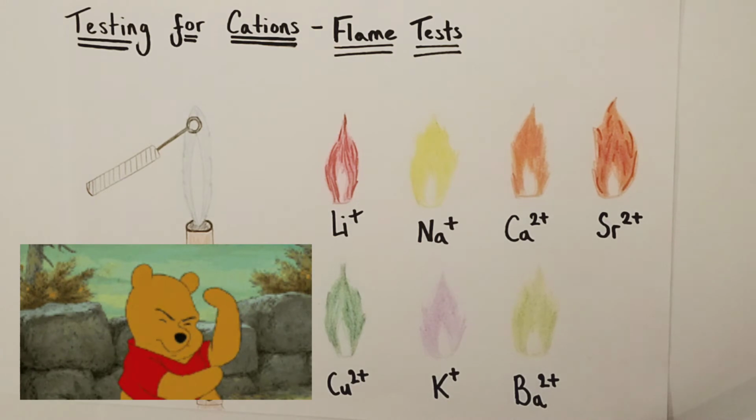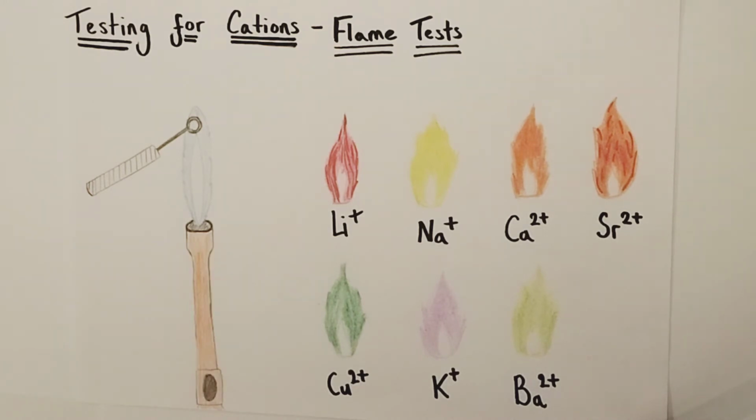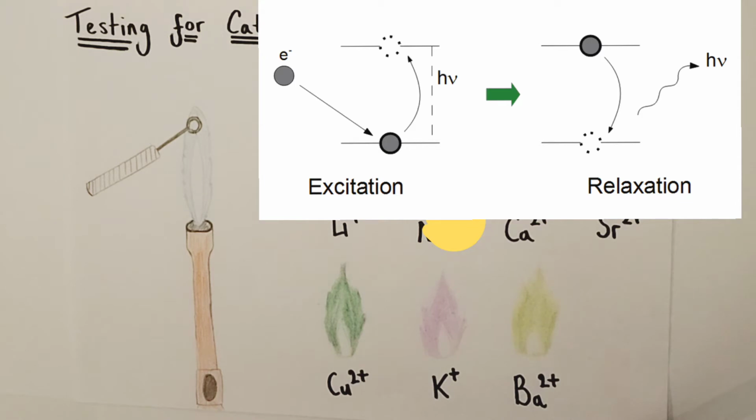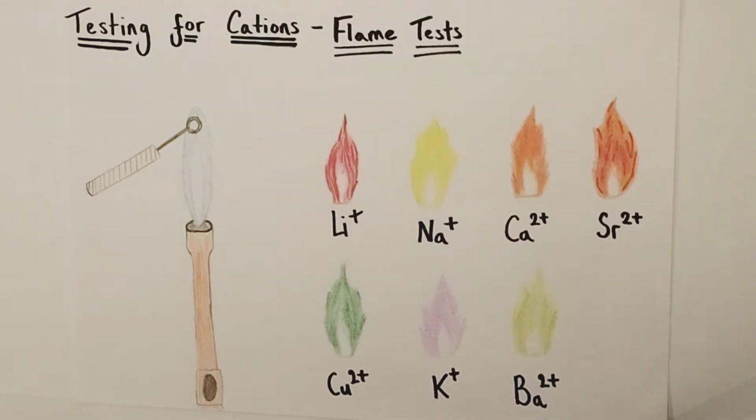You may be wondering why heating ionic compounds containing metal ions causes them to emit coloured light. Well, the reason is that electrons around those metal ions in the various shells are being excited. They're absorbing energy, thermal energy from the flame itself, which raises those electrons to higher energy states. Those electrons will then fall down from those high energy states to their ground states, their original energy levels. In doing so, they must emit the energy they have absorbed, and they emit that energy in the form of wavelengths of light.